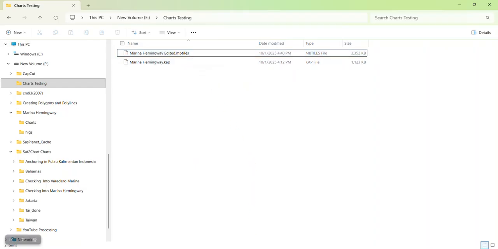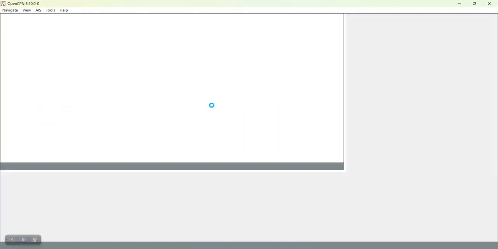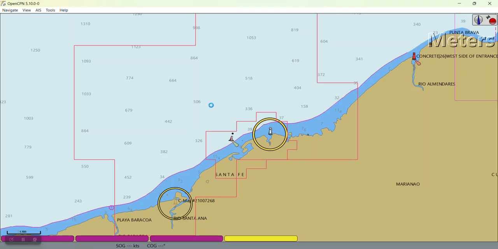So if we go to OpenCPN, and now we're going to wait till it comes up here, then we'll do a scan for new charts.